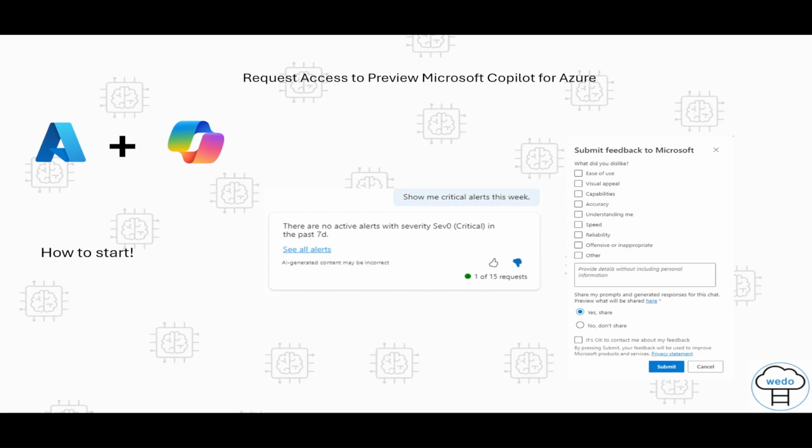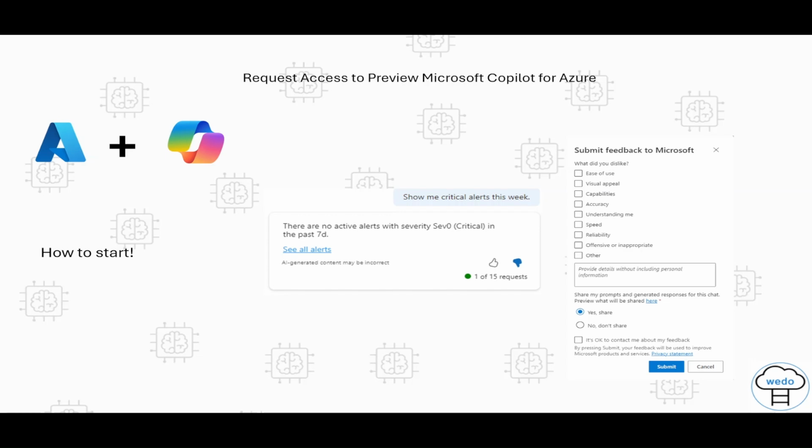But there is one case where Copilot shares the information, and that is if you want to share feedback. So there is thumbs up and thumbs down, like dislike, in each answer that you receive from Copilot.